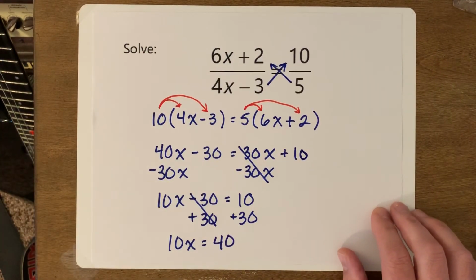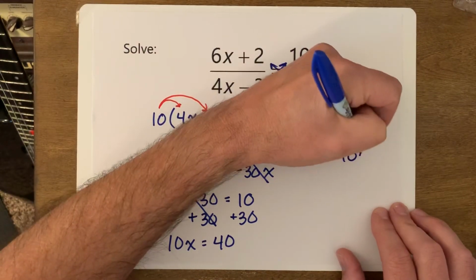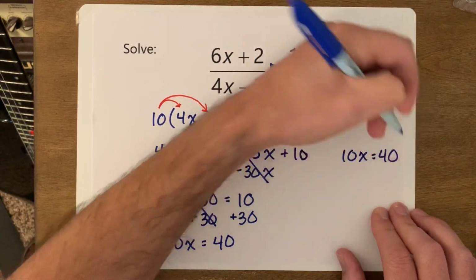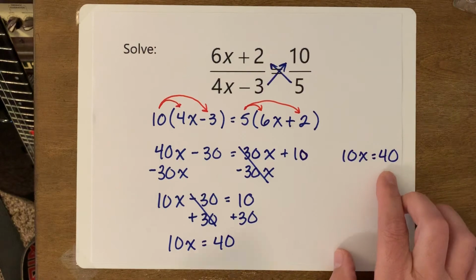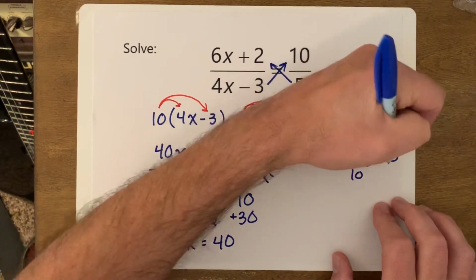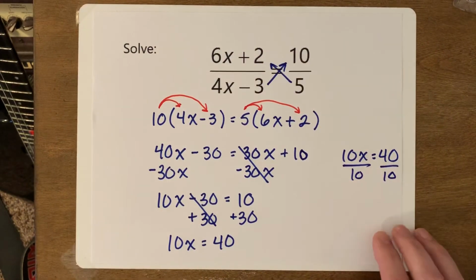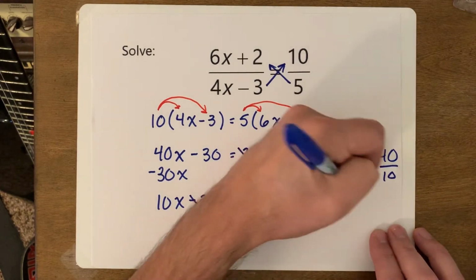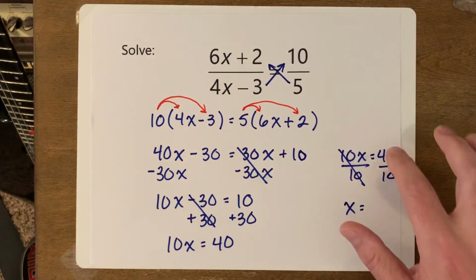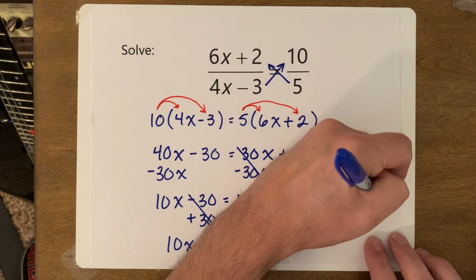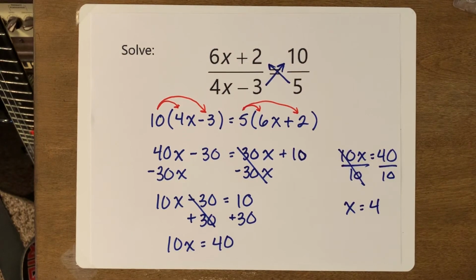So now I run out of room, so I'm going to move that over here. And it looks like that's a one-step equation, so now all I have to do is divide by 10, cancel those 10s out, and x is equal to 40 divided by 10 is 4. And then there's my answer right there. So that's basically how all these proportions work. You'll see them on all of your standardized tests and in your classes.